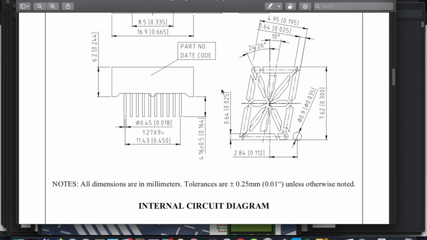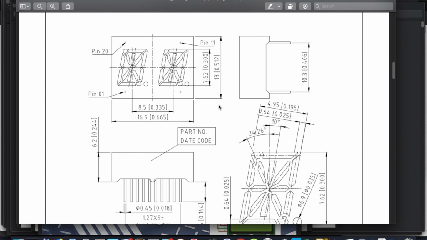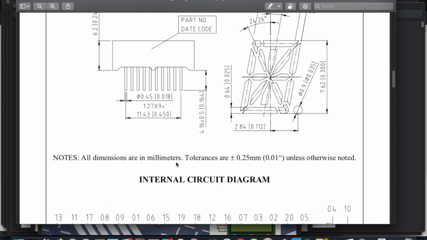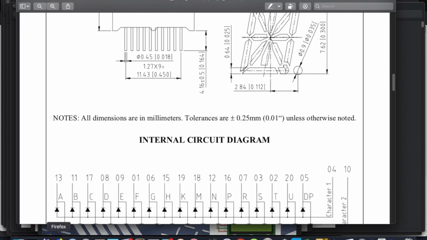But the other thing that wasn't super apparent when I bought it, but it's right here in the datasheet, is the spacing between pins is very small. Normal IC spacing would be 1/10 of an inch or 2.54 millimeters. This is half of that, 1.27 millimeters between pins. So it's double spaced, which means I can't just stick this thing into a standard breadboard. This is going to make this project a little bit more interesting.